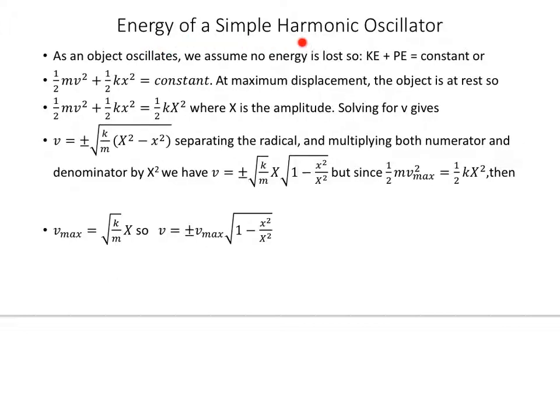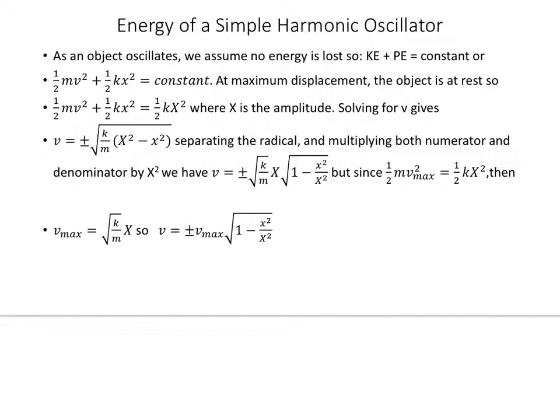Okay, this is energy of a simple harmonic oscillator, an object that is oscillating back and forth. We want to derive a couple of equations, but they do require some explanation, so I wanted to run through them with you. First of all, the kinetic energy and the potential energy of an object as it oscillates has to stay constant. As long as it's a frictionless surface, all that's going to happen is there's going to be a conversion between potential and kinetic, and back and forth, back and forth.